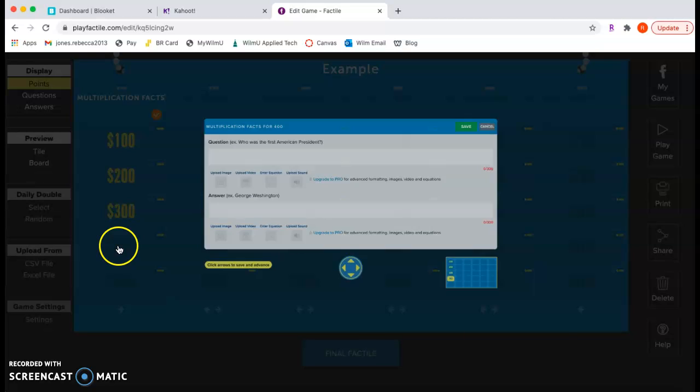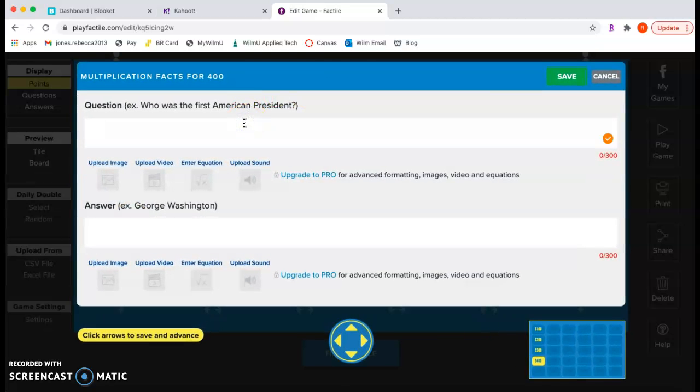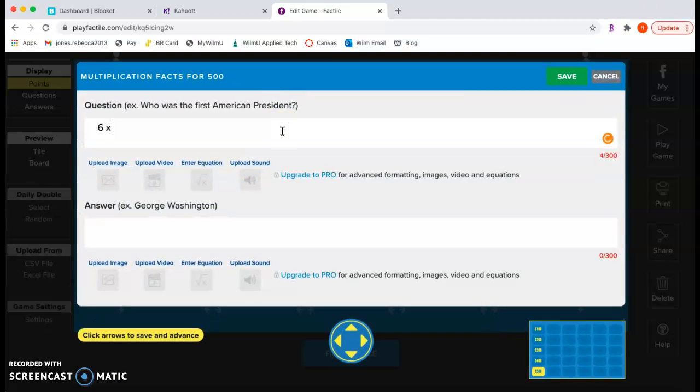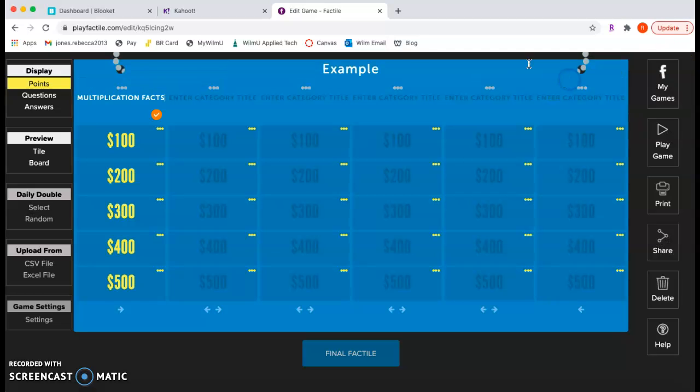And I'm just trying to quickly go through these. All right, so you can see that I have one row here created.